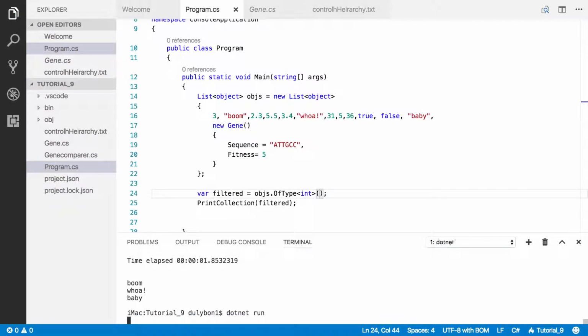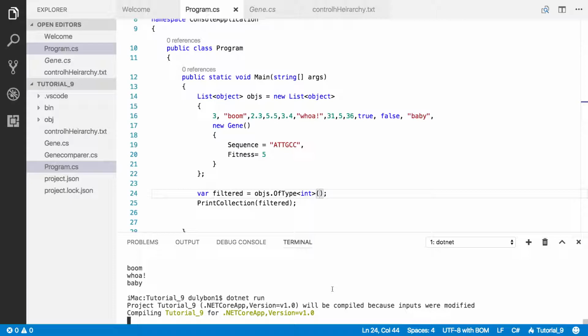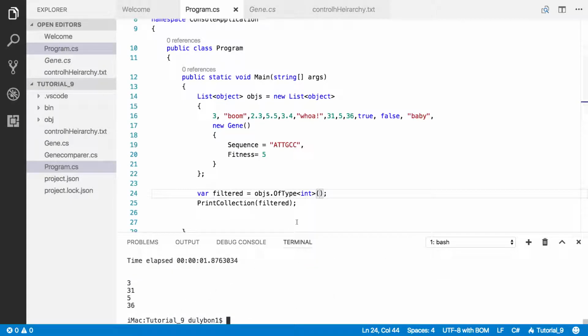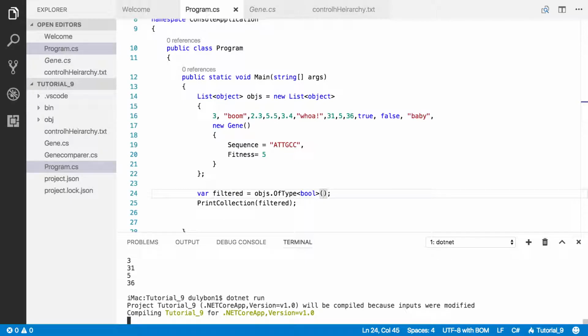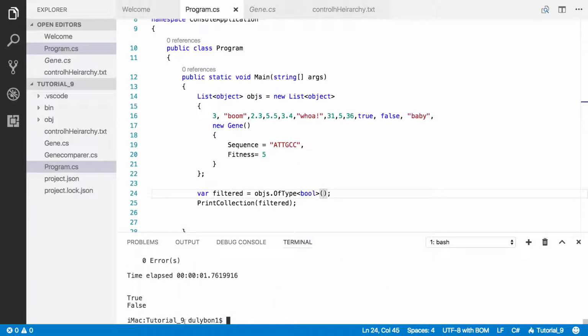For integers, you will get just the integers. And for bools, you would just get the booleans. And let's try the custom class and see if that will work as well.